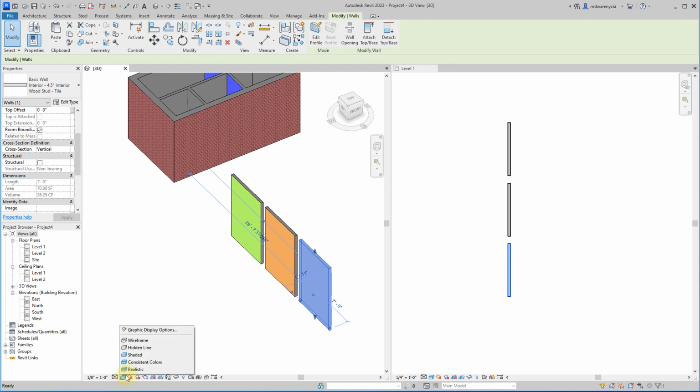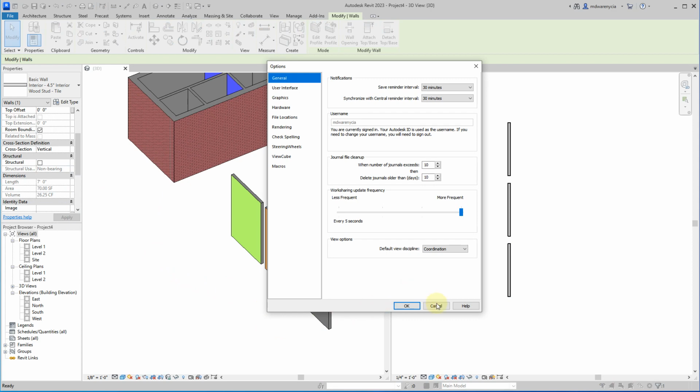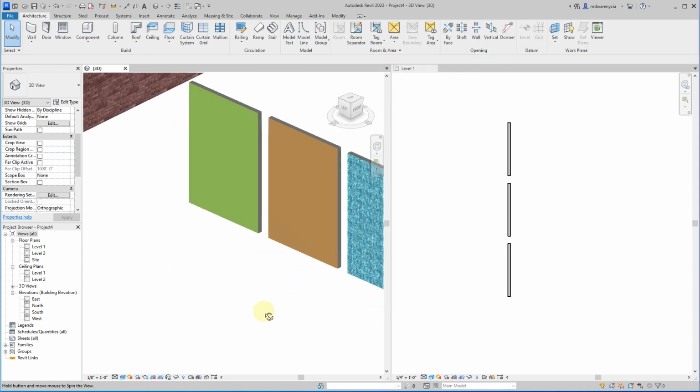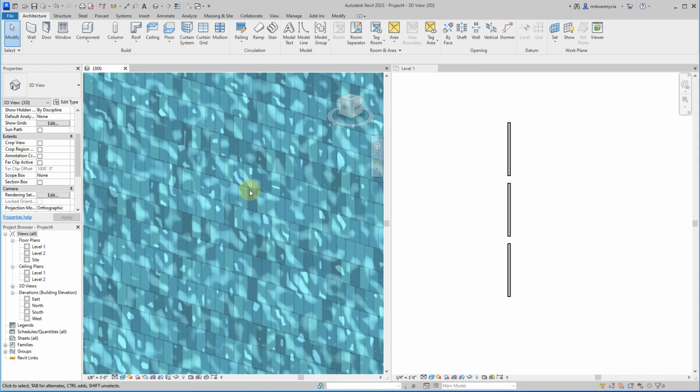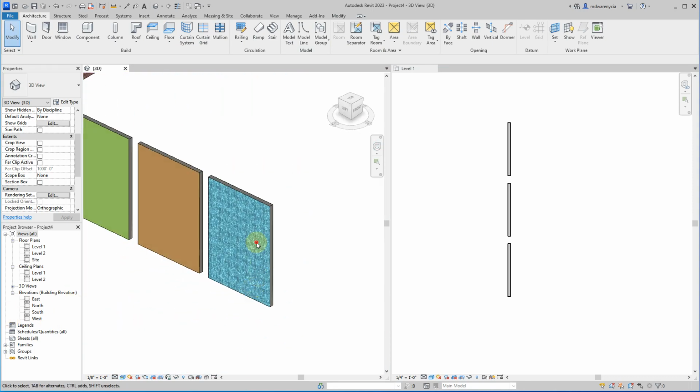This, because it is what it is, I need to turn this to do not save. So there's that side of the tile right there. Yeah, I probably wouldn't use that specific setting. We'd probably drop that texturing. So anyway, there's different things you can apply to these surfaces though that can change the colors.